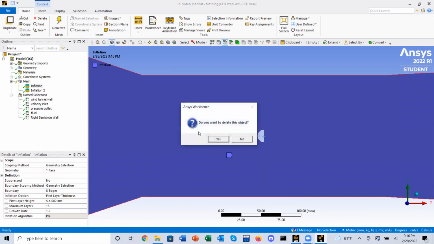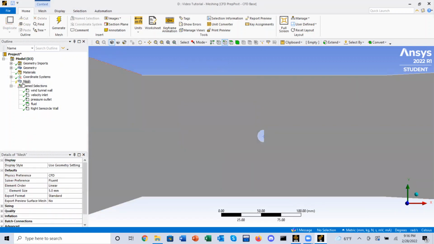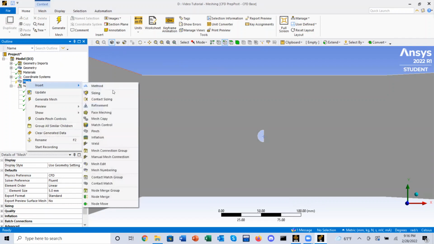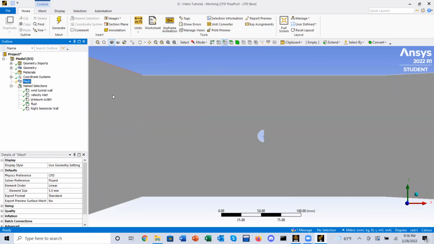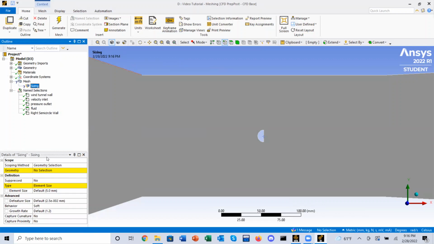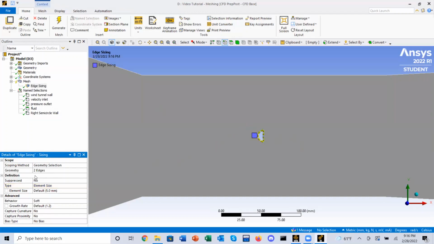All right, so this part is kind of up to you. You can go as hardcore or as light as you want. If you really want to make it pretty nice, then you want to define everything and be very specific with it. So for edge sizing, we're just going to select with the edge tool, there you go. We're just going to apply those two edges into that geometry section.